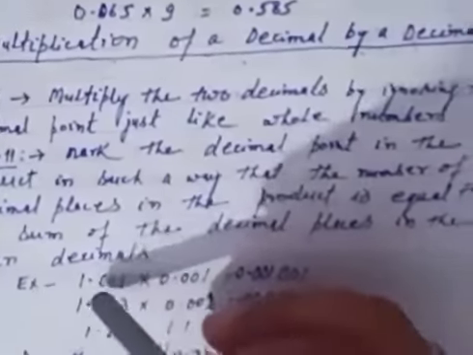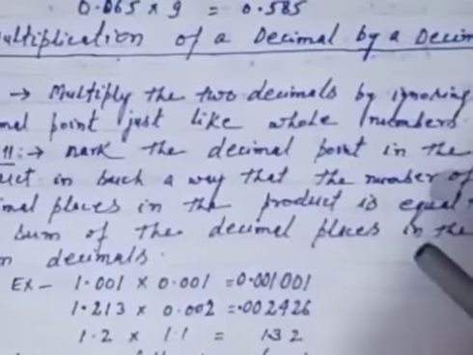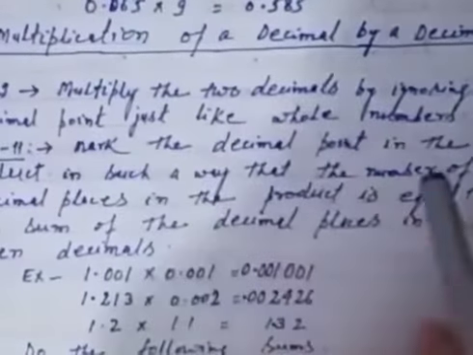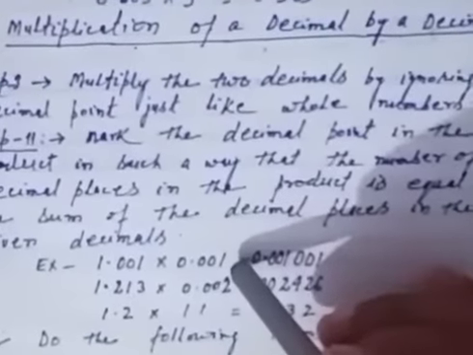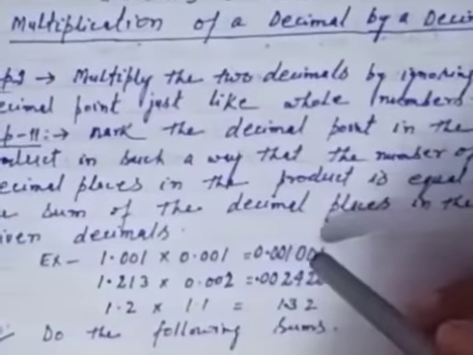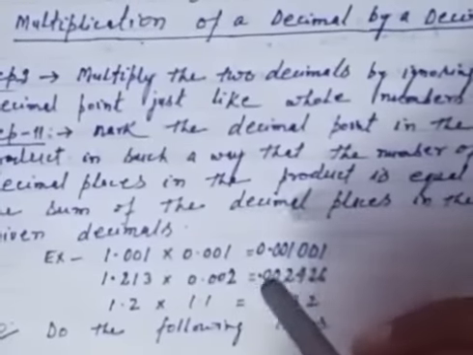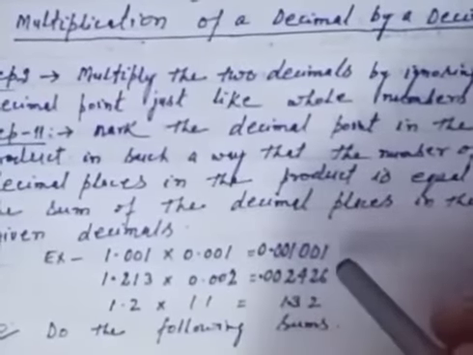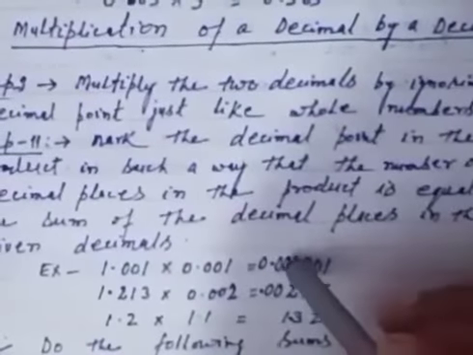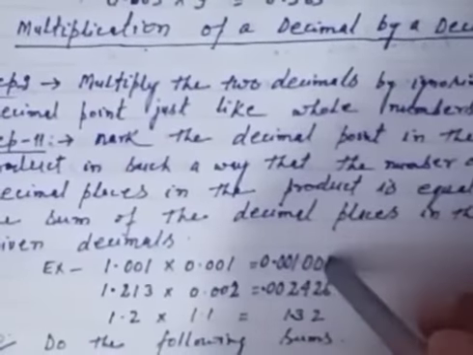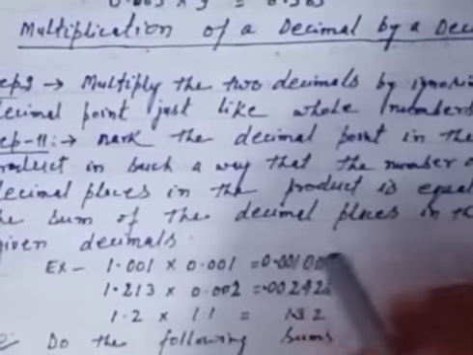जैसे as for example जैसे 1.001 into 0.001 इसको मल्टीप्लाई करना है तो फर्स्ट वी हैव टू इग्नोर द डेसिमल and this number will be 1001 and this number will be 1, है ना, and its product will be 1001 and we will put the decimal after 6 digits from the right. 1 2 3 4 5 6, यहाँ 4 डिजिट था तो 2 0 यहाँ पे पुट किया, फिर उसके बाद यहाँ पे पॉइंट पुट करेंगे, है ना.